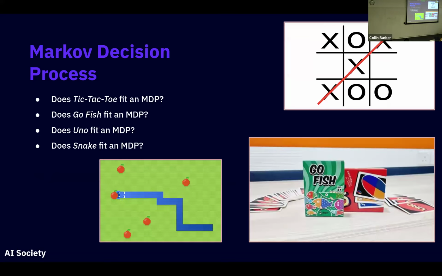So I have this really silly slide to farm engagement with you all. The idea is I want you all to talk with your neighbor and see if you can realistically justify, do any of these fit Markov decision processes, or maybe they all don't. Maybe some of them do. I will give you all a hint that you can probably justify all of them, or maybe not all of them, but some of them is going both ways. So I want you to talk with someone around you right now to pause and ponder and think about, are these games Markov decision processes, or can you solve them using Markov decision processes? So take a moment, talk with someone.